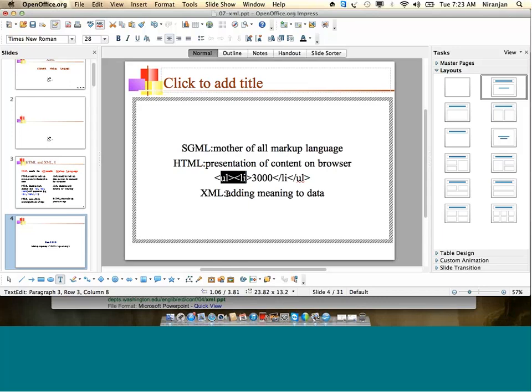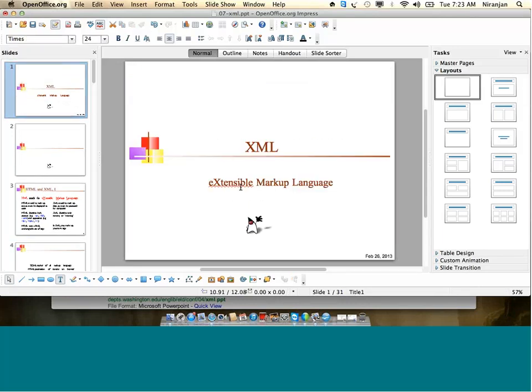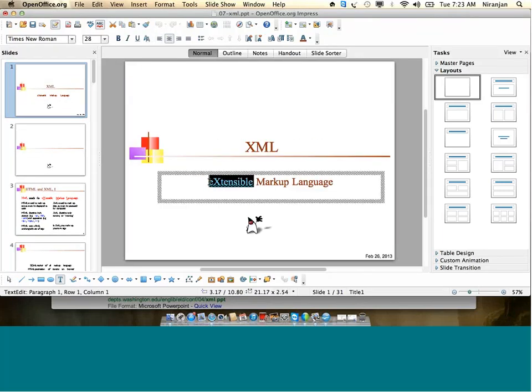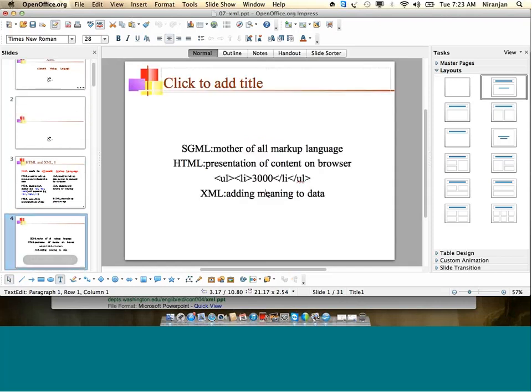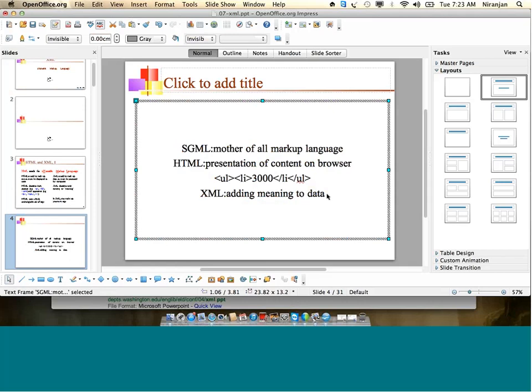Now what does this X means? X means extensible, right? So when I say X means extensible, meaning is very simple. See, in different domains, data that will flow between different systems will be of different type. For example, in banking, you will have account information. In case of shopping cart, you will have order information. In case of supply chain, you will have different information. In case of HR, you will have profile information. In case of hospital, you will have patient information.